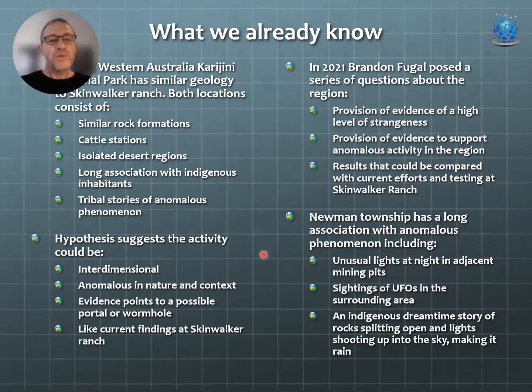Now, the hypothesis developed in the present study, which I will discuss shortly, suggests that the activity in the current research program at the field research site is interdimensional, anomalous in nature and context. Evidence points to a possible portal or wormhole in that regard, and this is similar to current findings at Skinwalker Ranch.